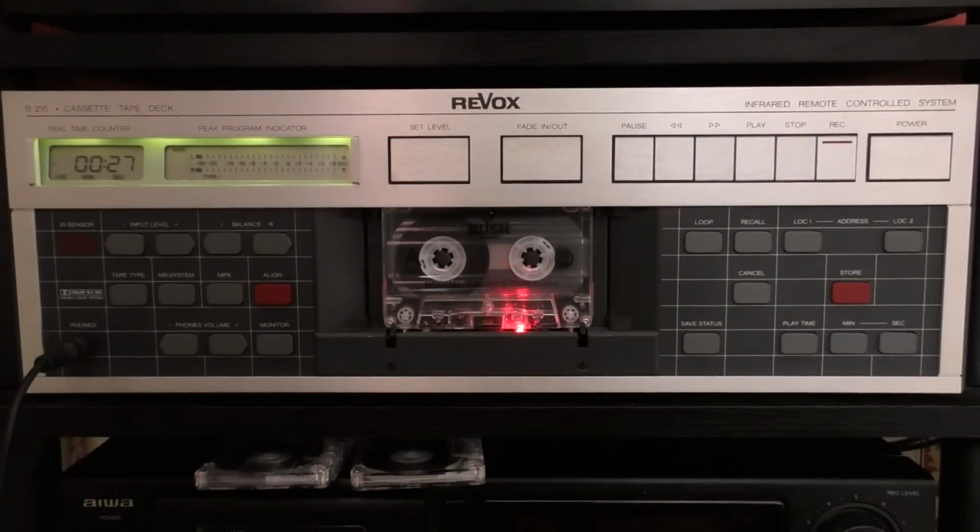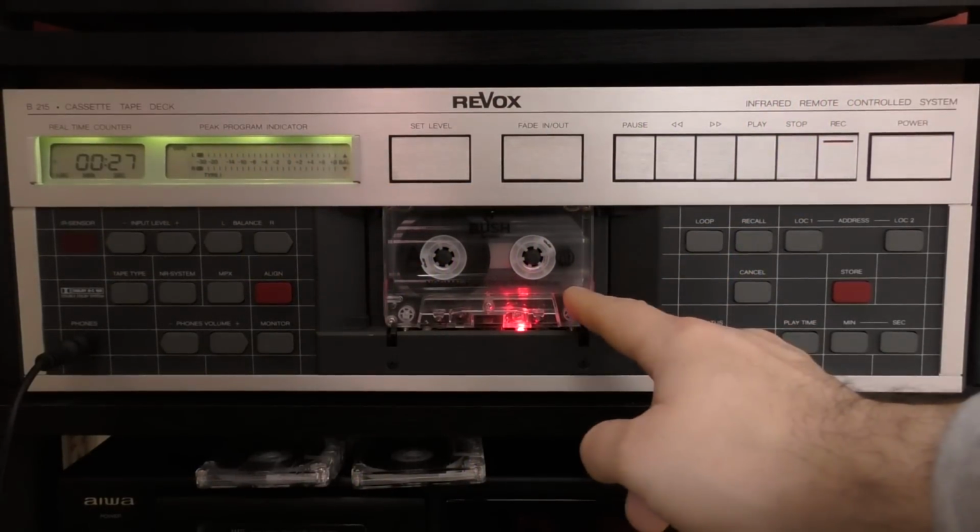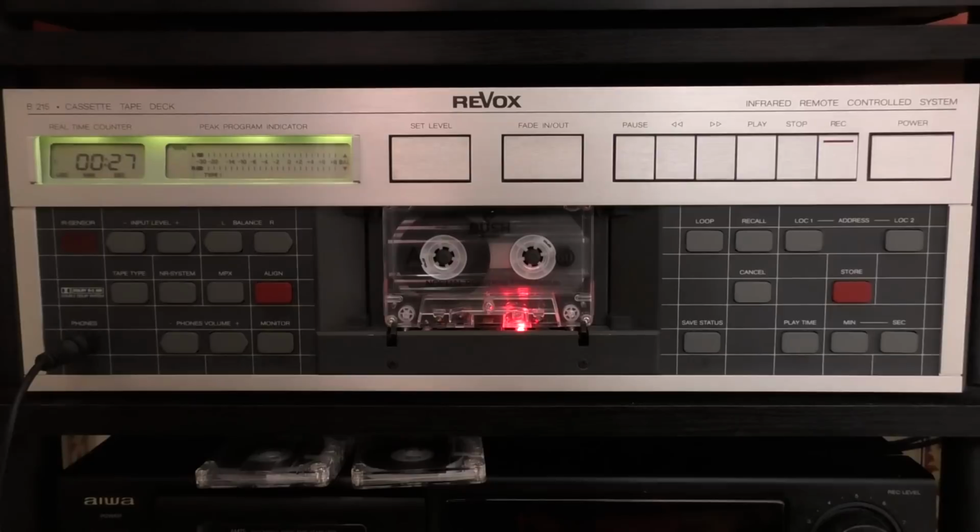Okay, so the first one I put in is the modern one, which I've never actually tested. I've just read a lot of bad things about it. I put it in the Revox, I've let it calibrate, and it's calibrated. So that's a good thing.